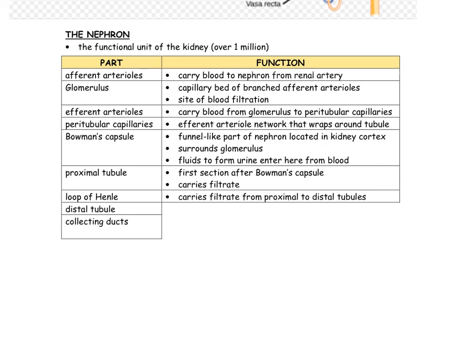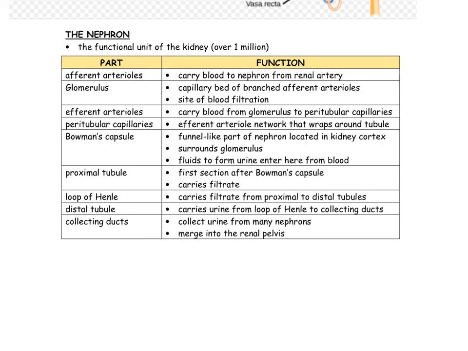The distal tubule, I think distant tubule, is at the other end of the loop of Henle and leads to the collecting ducts. The collecting ducts are the way for the filtrate that makes its way all the way through the nephron to lead into the renal pelvis and essentially become urine. So there we have it. That is the breakdown of our urinary system and all of the structural components.